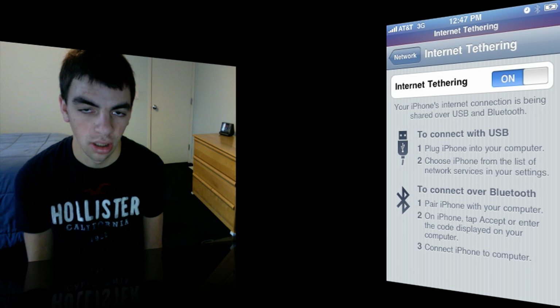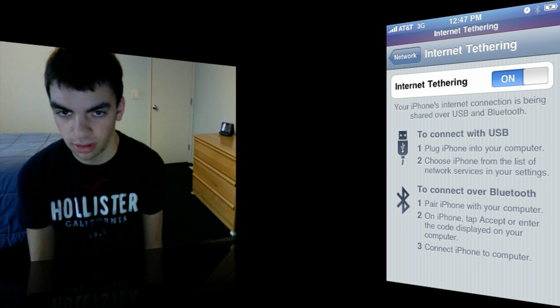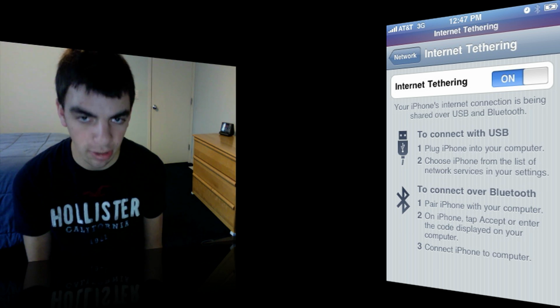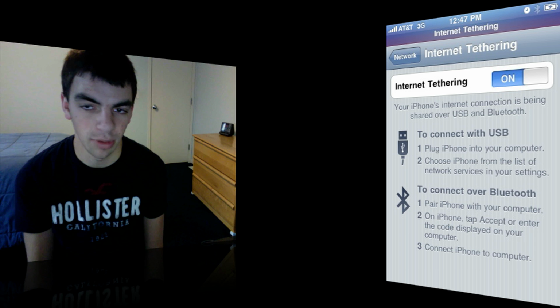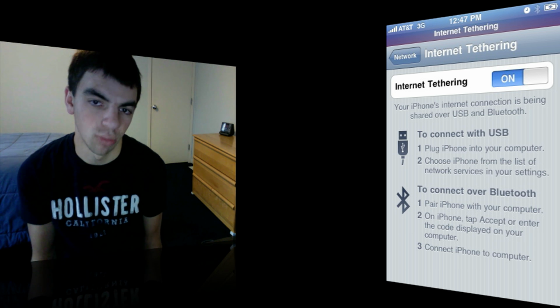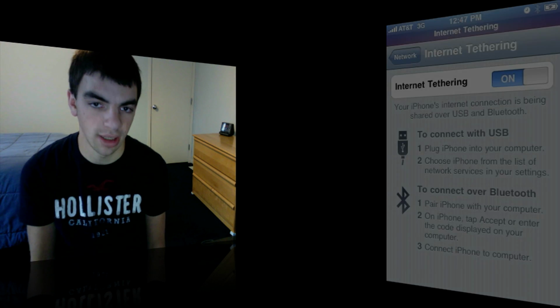Also, one thing that I don't think Apple's gonna do is put back the tethering ability. Now I don't know if that came from AT&T more or less, or if that came from Apple. Because if you don't know what that allowed you to do, that allowed you to use your cell phone network as a connection for your laptop to get onto the internet over the cell phone network, which I believe Apple or AT&T discontinued and didn't allow it to work anymore. It still worked if you had it, but you weren't able to get it anymore. So that is one thing that I think Apple will not do again.